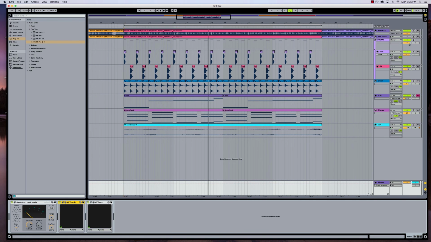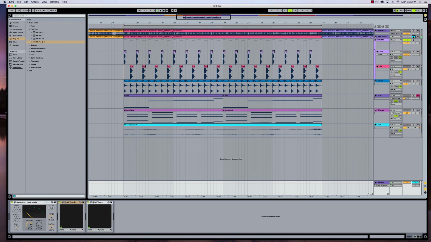So let's just do a little comparison with the reference track to finish off the tutorial. So my track is a bit muddier. I could probably go in here, throw on a second EQ just to remove some of the 100 Hertz stuff. But basically the level is matched. I think the energy is still there. My track is not squashed. I mean, yeah, it is squashed, but it's not completely destroyed with the limiter, which was the goal.